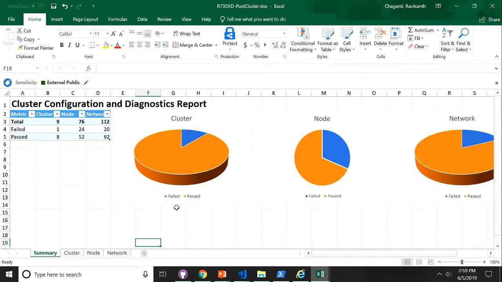On a regular basis, all of my infrastructure servers run Pester. They generate these reports. The moment I go in, I can take a look at all the reports that were generated by the clusters, and I can mail them over to whoever is concerned about it.